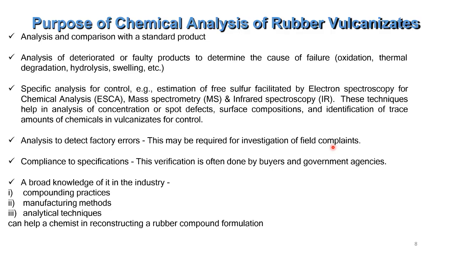Then different factors or errors can be investigated, and the specifications have to be complied with, because depending upon the buyers or government agencies and their laws, we have to comply with those laws to verify our product on that basis. In that case also reverse engineering is important. So this gives us broad knowledge of the industry, that is compounding practices, manufacturing methods, and analytical techniques, and can help a chemist in reconstructing a rubber compound formulation.